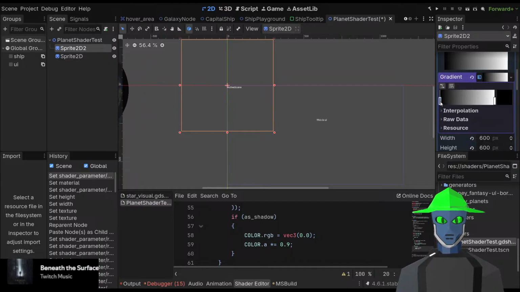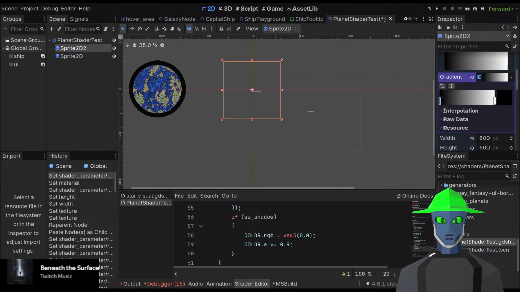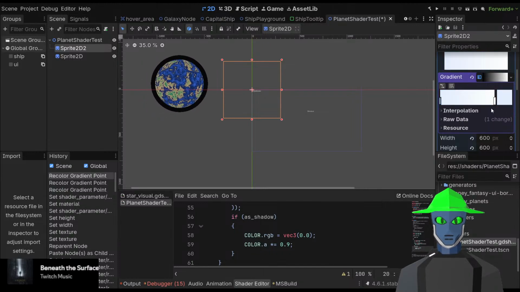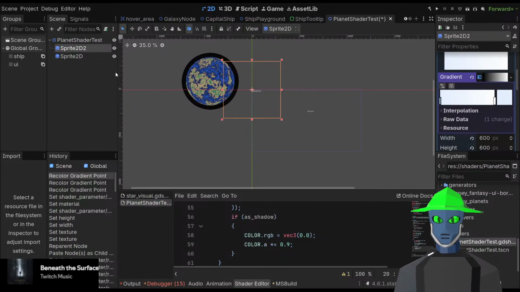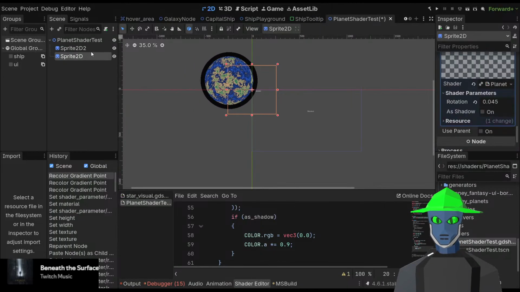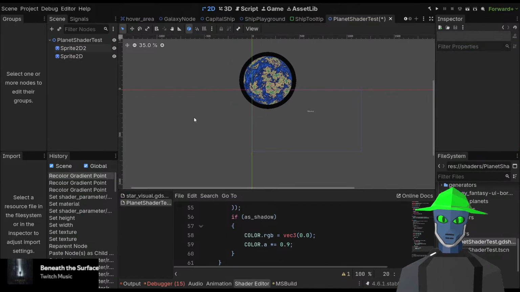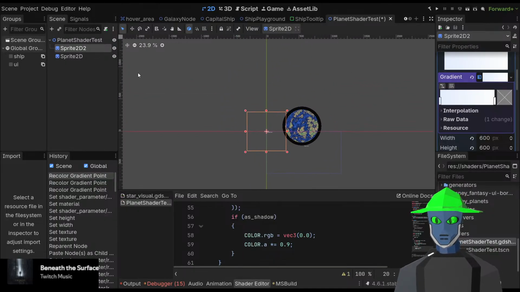We need to invert the colors. Let's say the atmosphere is blue-ish. Okay, that does not help. Why can't I delete it?